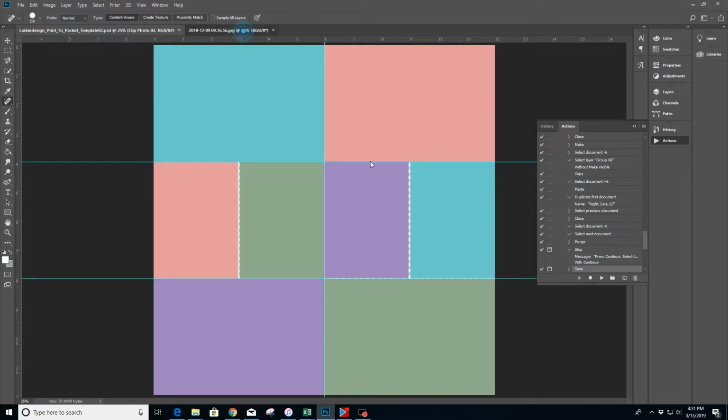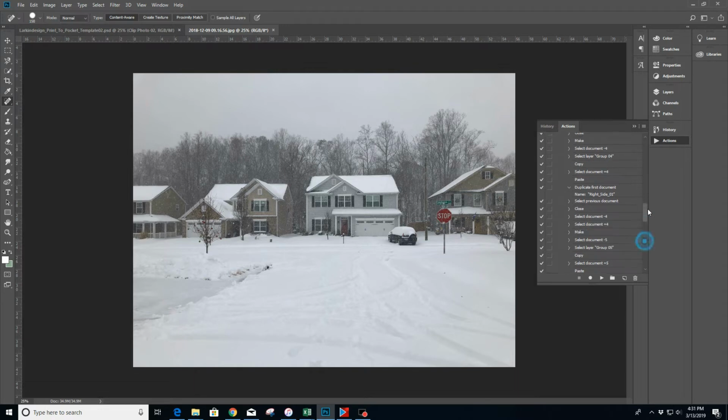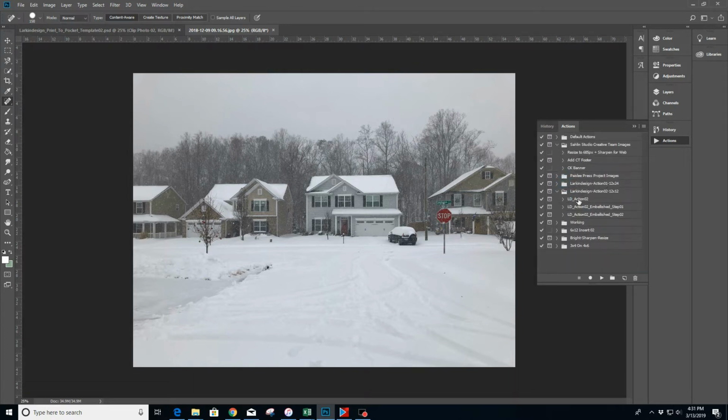I have the photo itself opened, and the template itself is opened as well. And so the action, you will get to watch the action run through all of its steps, and at the end that photo will be in this template and ready for printing on 4 by 6 printable photos. So starting in the photo itself, I'm going to run the action. And so let me show you. This is the action itself, the Larkindesign action 02 12 by 12.